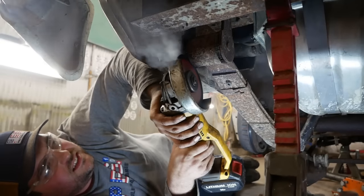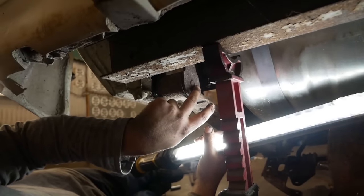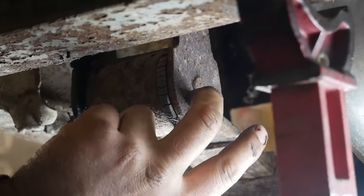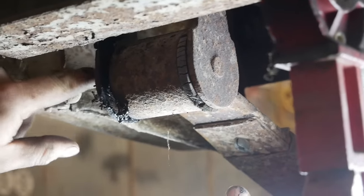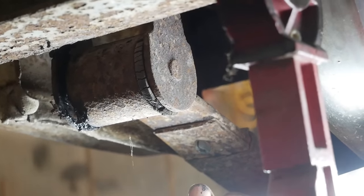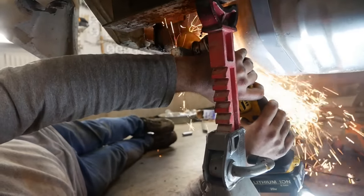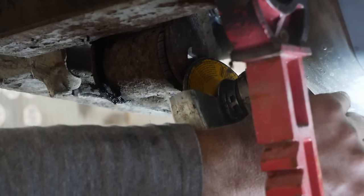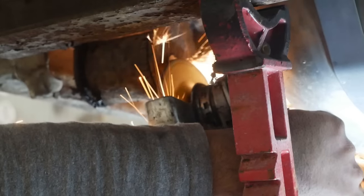5 hours later. If it wasn't clear, this is a press bolt of some variety. It's like a lug nut stud, kind of. I'm going to guess there's probably a little spline here that's bit into the shackle. It has a nut on this side, but this presses in, and they did that for some god-awful reason, Ford. That's a gas tank, by the way. And you should always grind towards your gas tank. I can't do it any other way.